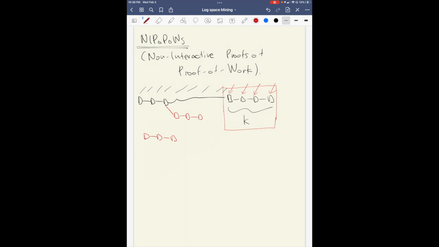We want to find the suffix of the chain that actually contains the most proof of work, or the longest chain. The way that we will do that is we will do some sampling of blocks in this area that will represent the proof of work that has gone into this chain. We will look at the hash of every block. In the case of proof of work, you already know that this satisfies the proof of work equation. This is the POW equation. What it says is that the hash of the block must be below the mining target, or said differently, the hash of the block must start with a particular number of zeros.